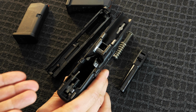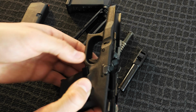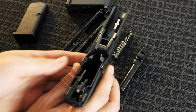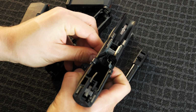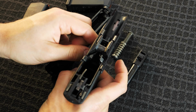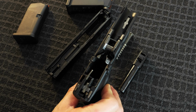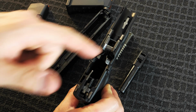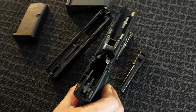Otherwise, you have what looks like much the same internal mechanism as it has always been. Still have the trigger releasing when you're pressing down on that safe action, kind of going on its own, releasing the sear, but it's all the same stuff, just better. We have our small rails here, these tabs to run the slide on.